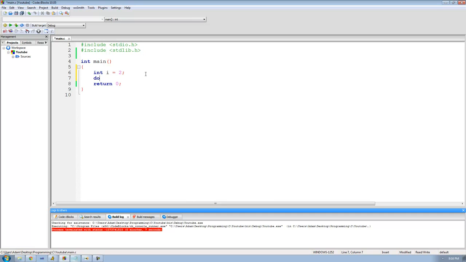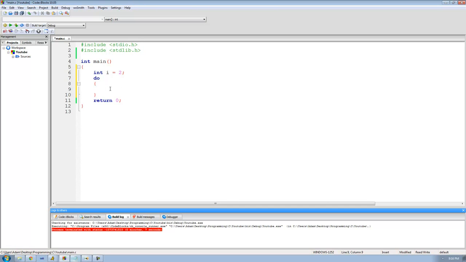After this keyword is where I'm going to type all of the code that I want it to loop through. Just like the while loop, if you're only looping through one line of code, then you don't need curly brackets, but if you're looping through 2 or more lines of code, then you need the curly brackets. We're going to be looping through 2 lines of code, so I need to have the curly brackets right after this do keyword. So I'm just going to type curly bracket, and there we go.